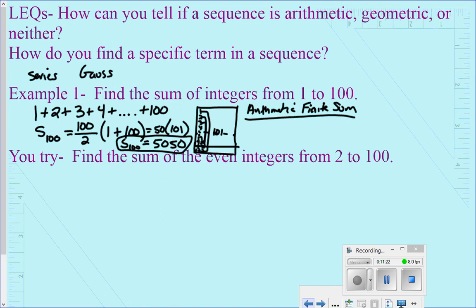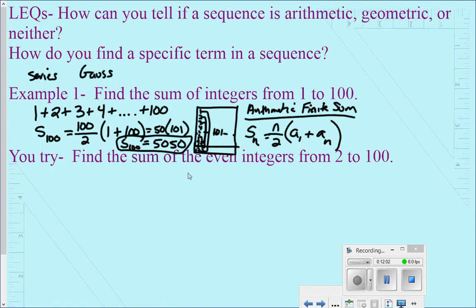So what Gauss discovered was that S sub n, the sum of however many terms, is the number of terms, 100 we had over here, 100 terms divided by 2, because we're folding that paper in half, and that's going to be multiplied by 1, which is the first term, which is a sub 1, plus 100, which is the last term, which is a sub n. And that is your formula for finding the sum of a finite arithmetic series. Pretty cool that he discovered that when he was 9 years old. Okay, so that's the formula we use for this one. That's the one we're going to use for this next one.